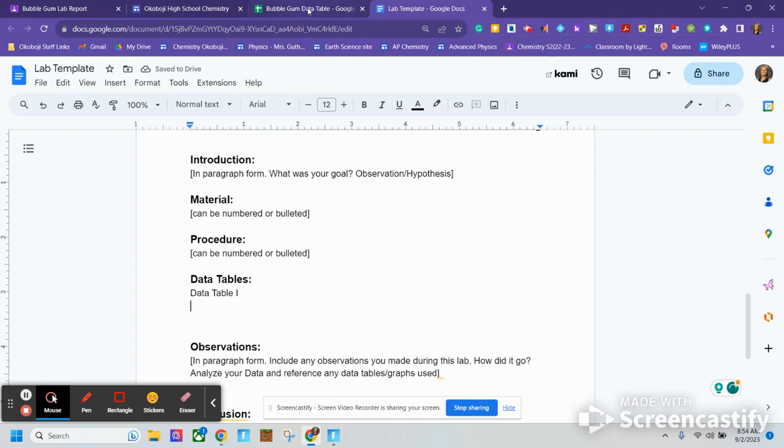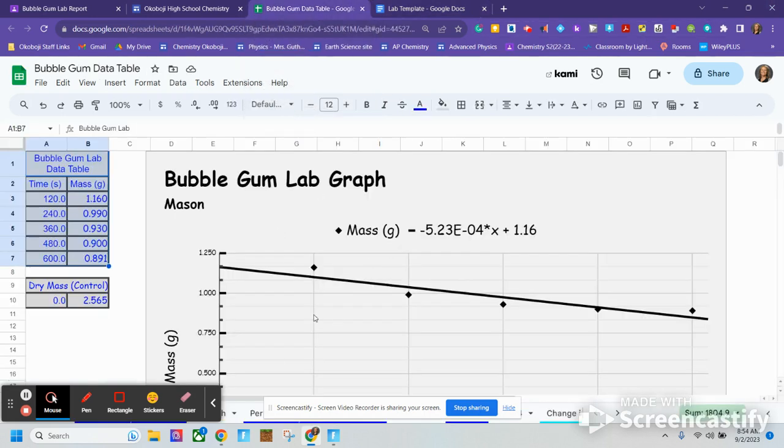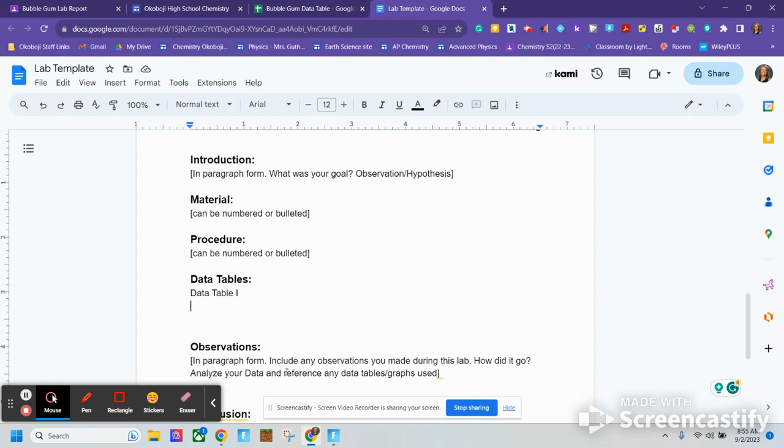And then you go over to your data table spreadsheet, and remember when you want to highlight something, you want the cursor that you traditionally see. Left click and hold to highlight. So highlight everywhere you want by left clicking when it is a little arrow, and drag down. Control C, that's copy. Go back to your lab.